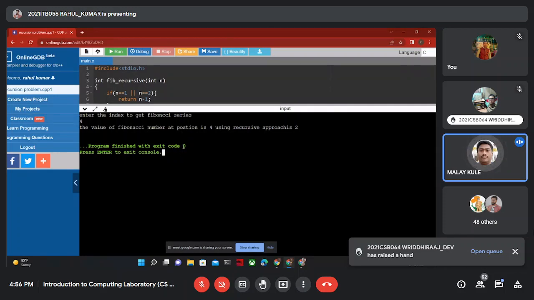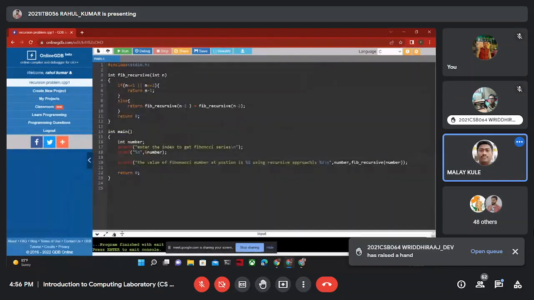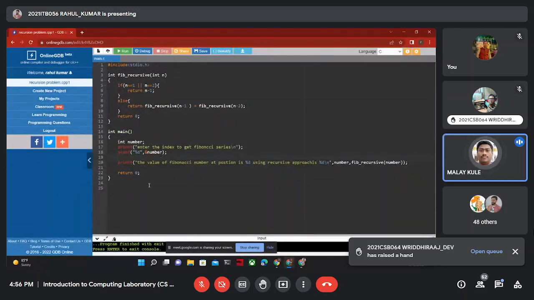The value of the Fibonacci number at position 4 using a recursive approach. What is the meaning of that? You just show me the program once again. I missed something. Okay, the recursive fib. Enter the index of the Fibonacci series.